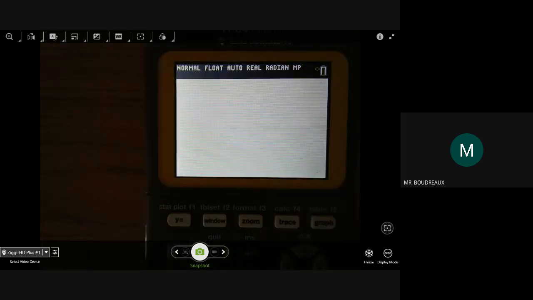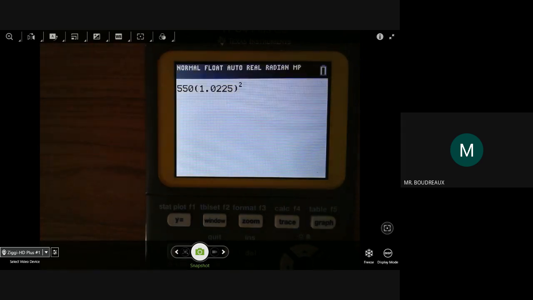So now we're just going to start with our principal. The first amount she deposited was $550, the interest is 2.25. But if I move my decimal and add the 1, it should look like this. And then the time was 2 years. Since it's compounded, it's going to be raised to a power of 2. Now that's $575.03.